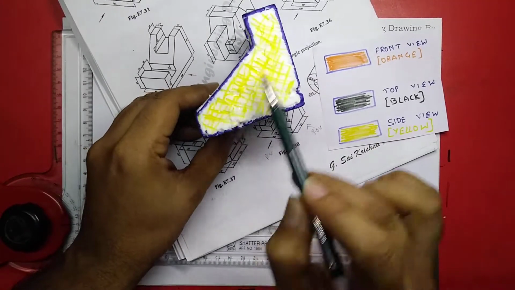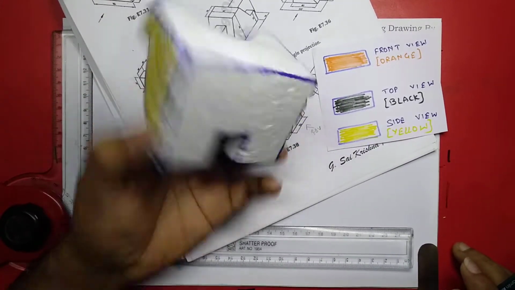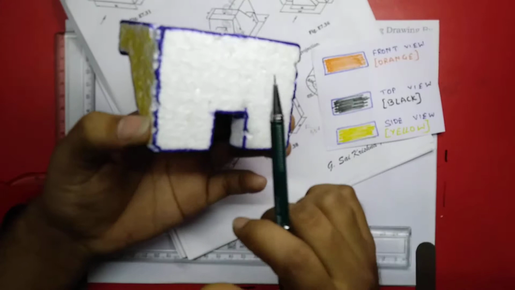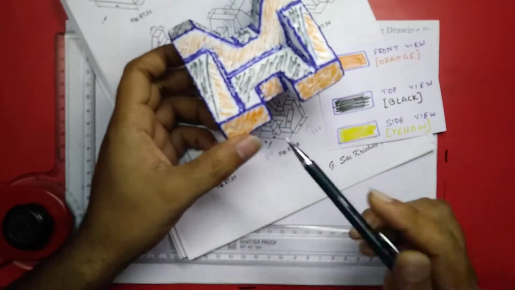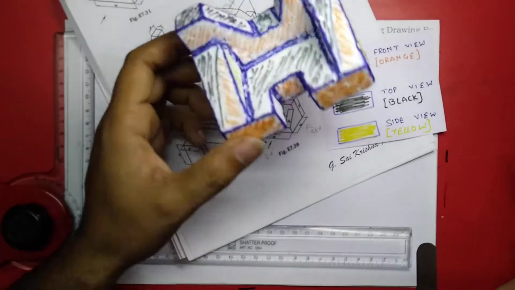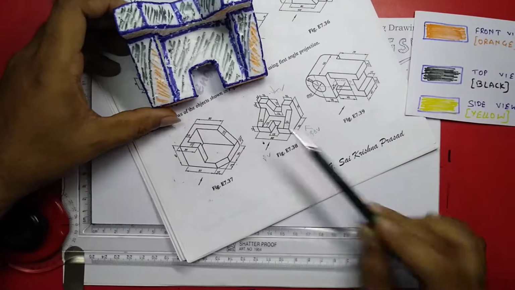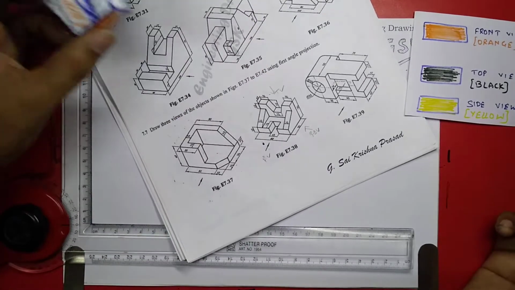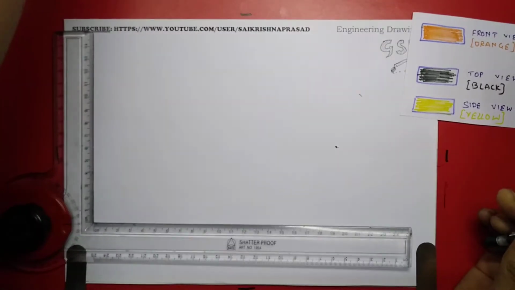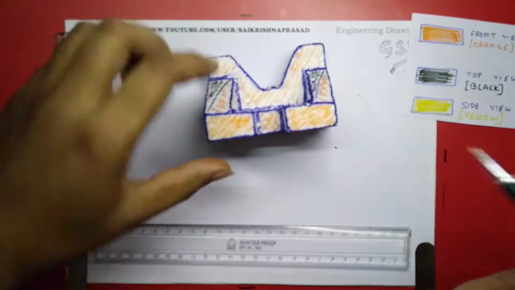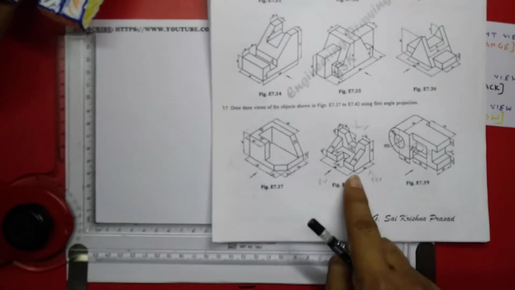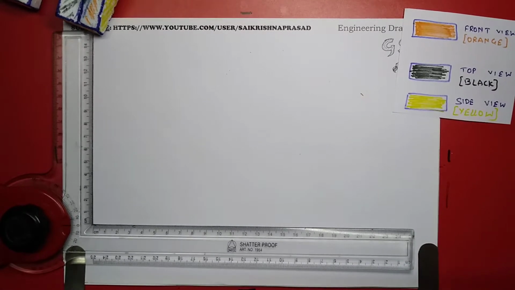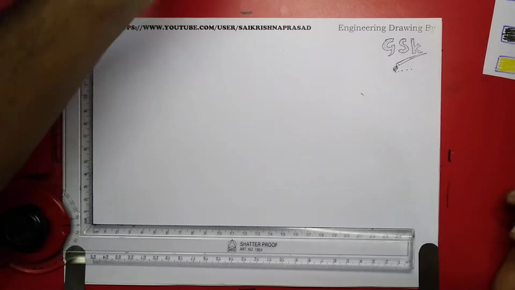See here, this is the side view, and we don't require any bottom or back view because there are not many details in the bottom and back view. Only if we draw the front, side and top, it would be enough to represent these types of objects. So now we are making orthographic projections, and later we'll make isometric projections. Orthographic view is a 90 degrees view of an object. Isometric view is a three-dimensional view onto a paper. So let us start with the orthographic projections.